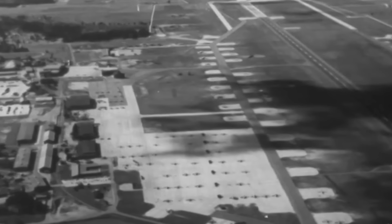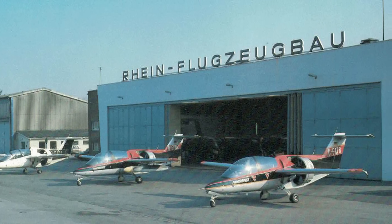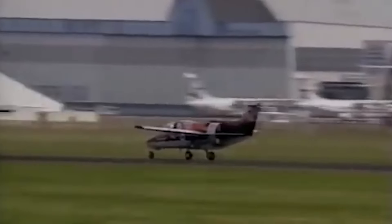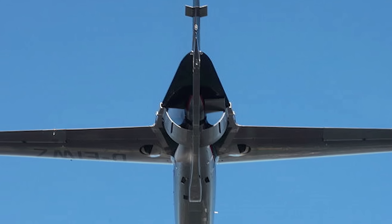During the 1960s, advanced military trainers evolved alongside complex fighter aircraft, demanding better pilot preparation. Amid the rush, a small German company named Rheinflugzeugbau, or RFB, embarked on an unconventional idea. They set out to build a jet that wasn't a jet at all. The Fan Trainer was a military trainer pretending to be a fighter jet by replacing the actual engine with a ducted fan behind the cockpit, an approach that offered jet-like agility at a reduced operating cost.